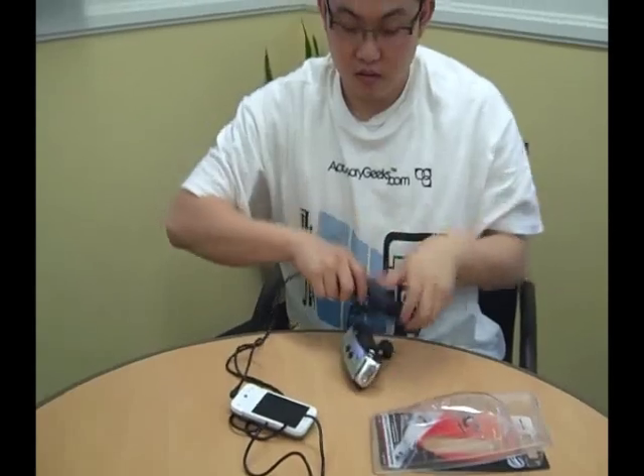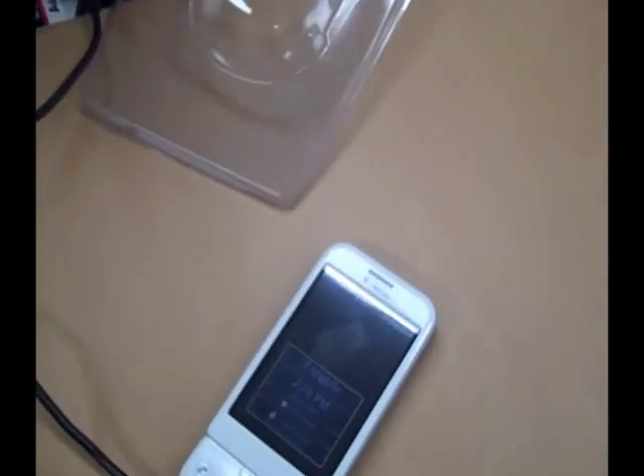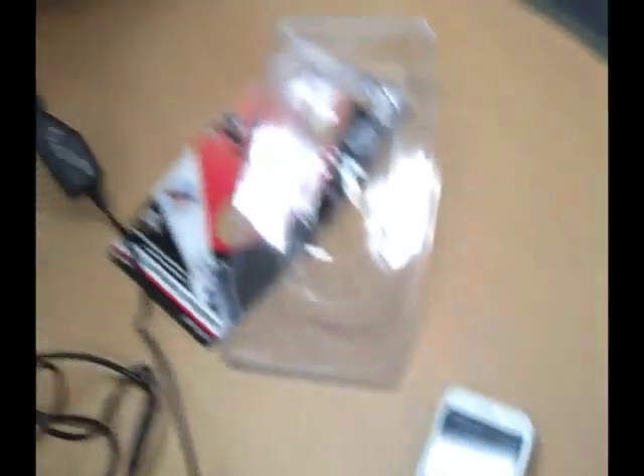I'm going to plug it into this. If the camera can zoom over here to see if it's charging or not. I'm going to start cranking the machine, and it takes to charge. Yes, it requires manpower, but in times of emergency where there's no electricity, you're going to need this. This could save your life. Once again, this is the SkyTouch Emergency Torch. We have it at AccessoryGeeks.com. This is Mario. I'll talk to you soon.